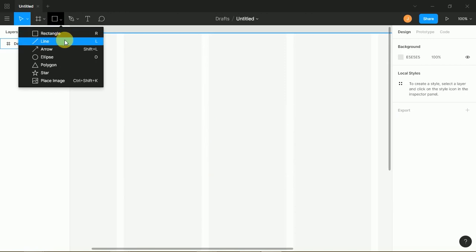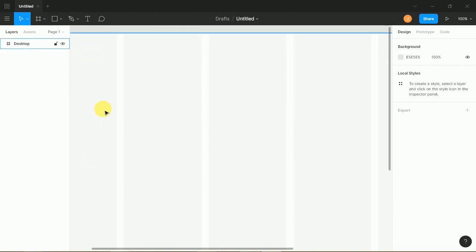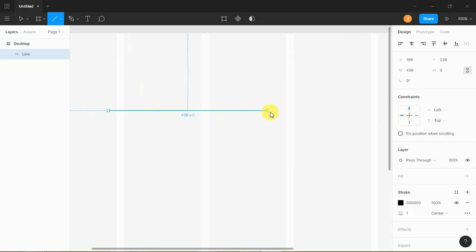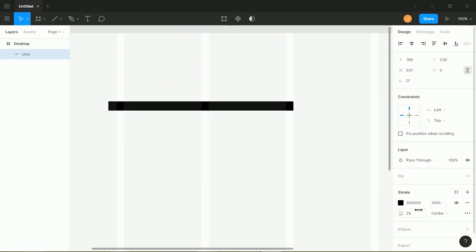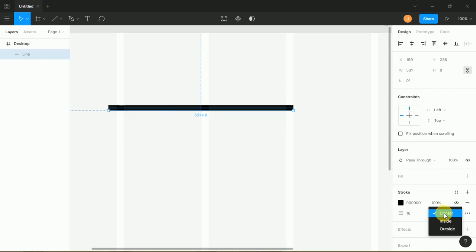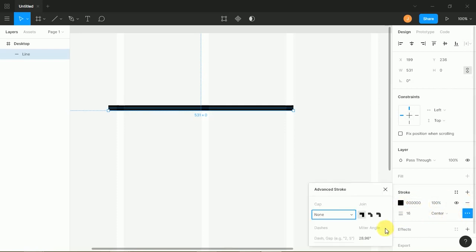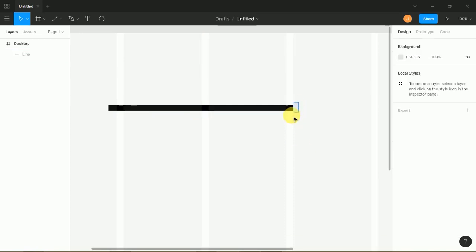We have the line icon, press L, to draw borders, division lines like that. You can increase its value, like the same, center, outside or inside. You can change color, adjust. You have sharp corners on the ending, right?